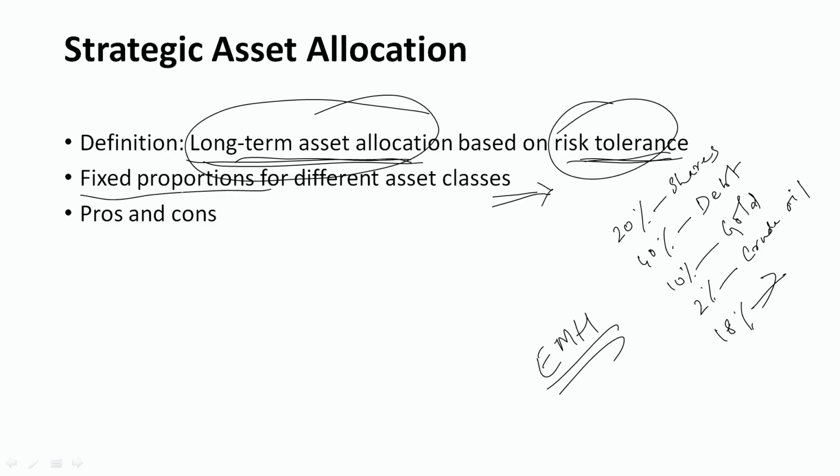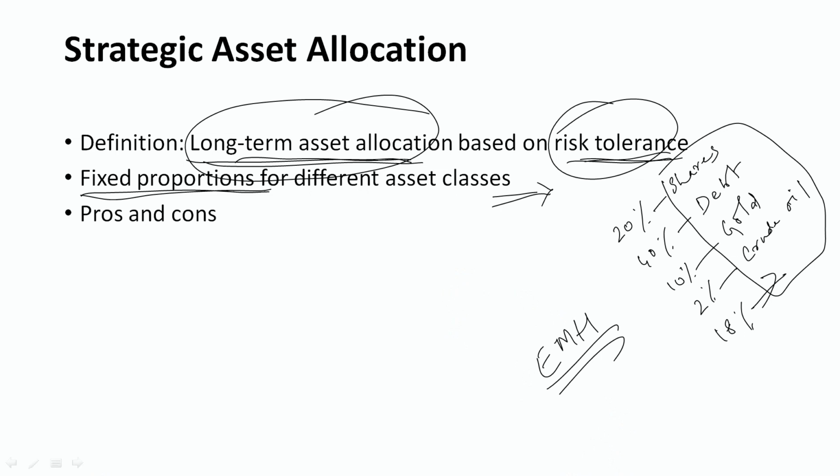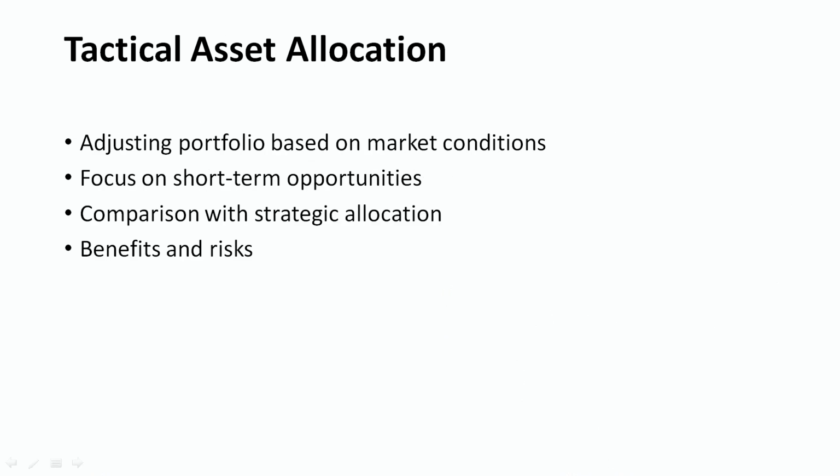So I have already determined the proportion in which the assets have to be selected and the money has to be distributed. This is a very important role investors should understand, because constructing a portfolio is all about the expectation you have from the market and what are the best instruments available in the market, so that you can get a return based upon your expectation. I'll come to the other things also.